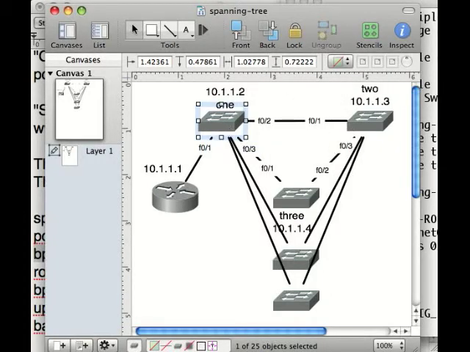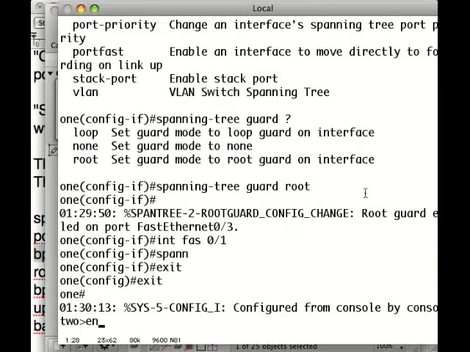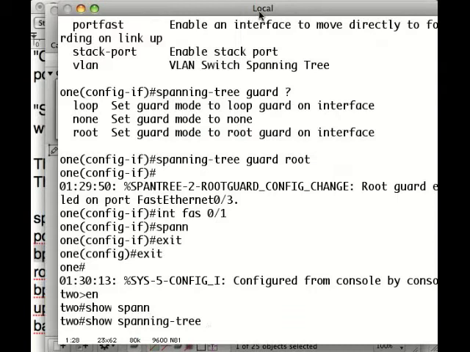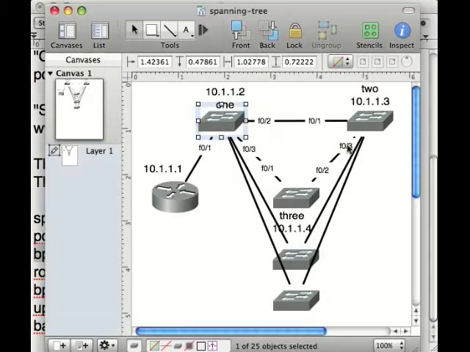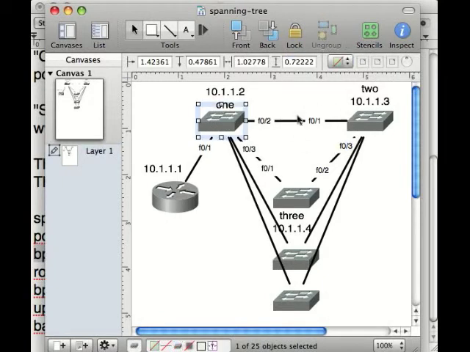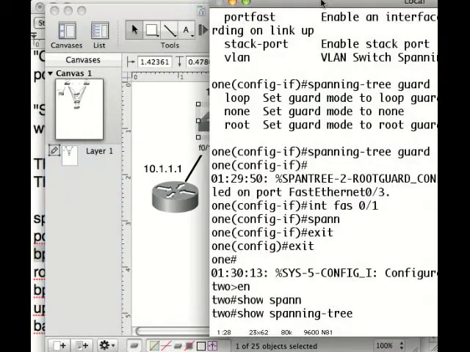In fact, we can go and see that at work. Here I am on switch 2, and show spanning-tree. Let's say that I decide that I never want FastEthernet 0/3 to be my root port because I've set things up in such a way that the link between 1 and 2 will never go down, possibly by being a 2 gig EtherChannel on diverse ports and everything like that.